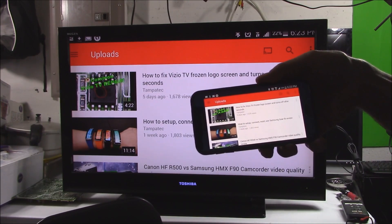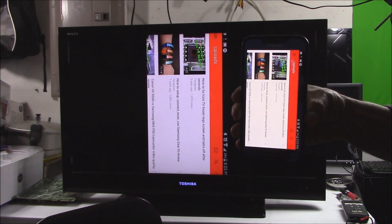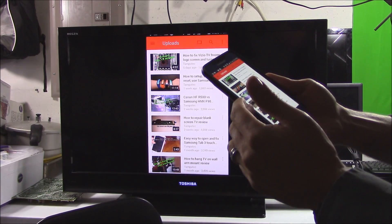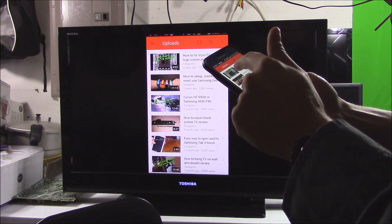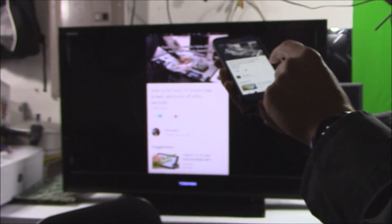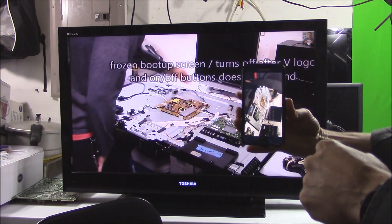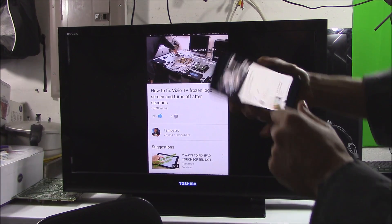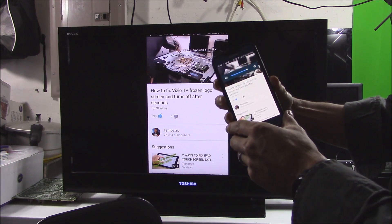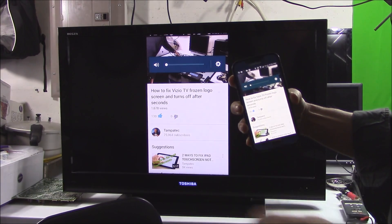I'm on YouTube right now — it even detects the rotation and it works pretty quickly. It works for almost everything; it just mirrors whatever is on your phone onto your TV. You don't even have to hit the Chromecast button. It works really seamlessly — you can turn it any which way you want, and whatever volume I control on my phone will work on the TV.